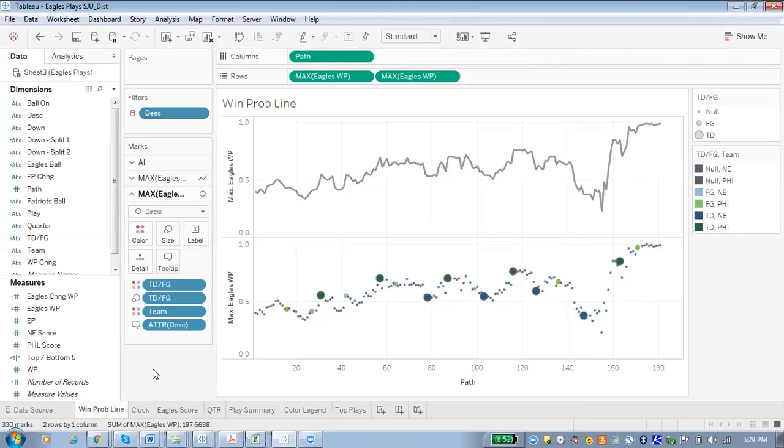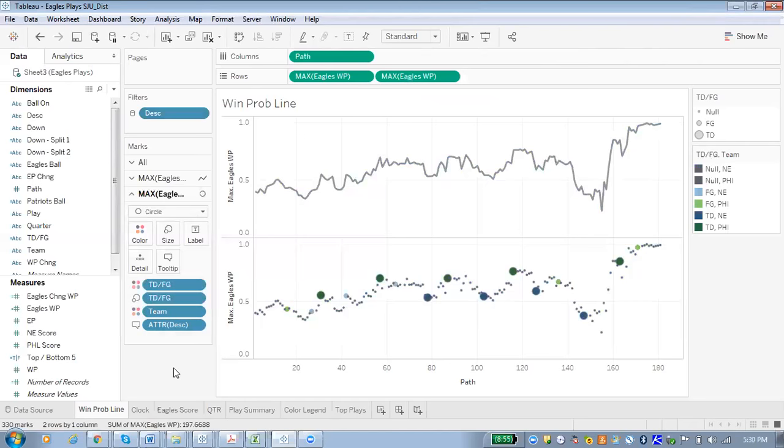And you can see when we look out here now, we've got different options. So I can assign one color to the combination of field goal New England. I can assign another combination to a touchdown for New England. I can assign one for the field goal for the Eagles and one color for the touchdown for the Eagles. Does that make sense? Do you guys know about how to double up your color shelf like that? No? Okay, cool. If this is too easy, let me know. And if you want me to go slower, let me know as well.